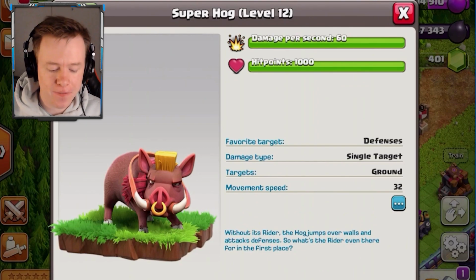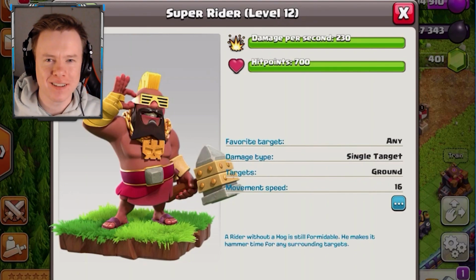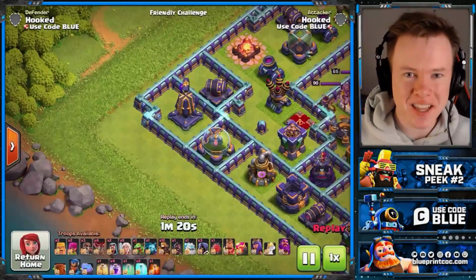Notice it targets defenses, and you're going to get a Super Rider with an extra 700 hit points who's going to target any building, and look at his swagger. You can get this super troop from Town Hall 13 and up, and let's just say it is heaps of fun to use. Listen to this.